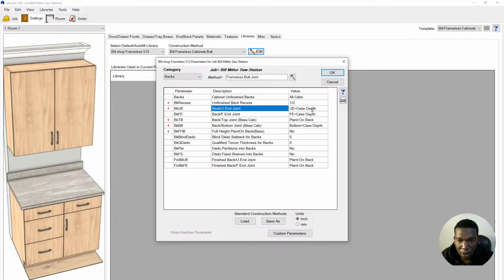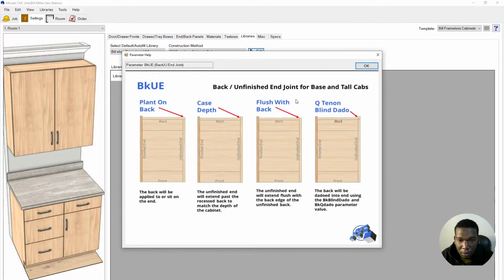Back end joint. So if this is the back, we want Q10 on blind dado. That one looks okay.